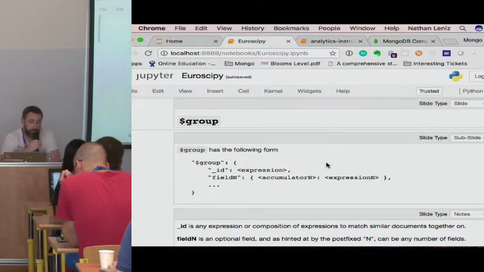So group has the following form, $group, just like all the other aggregation stages, and then underscore ID followed by an expression, any arbitrary expression we want. And then we have field N. This is a name that we make, again, completely arbitrary, and accumulator N, or expression N.